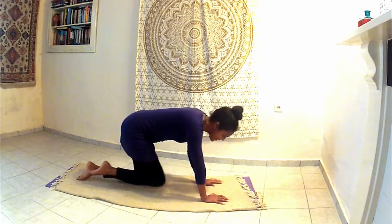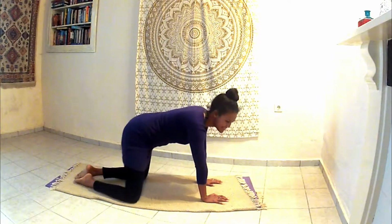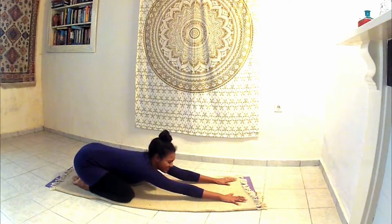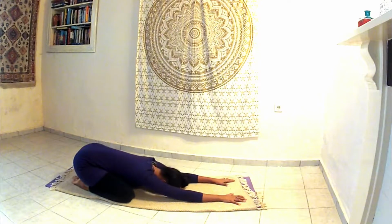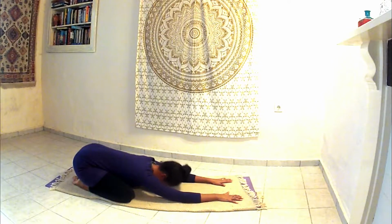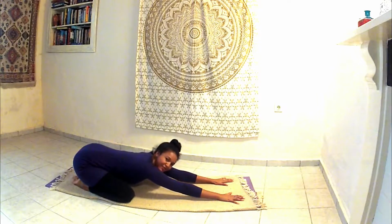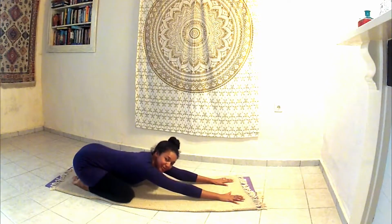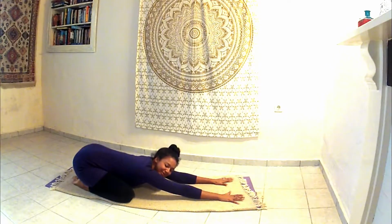Once you've done an even amount on both sides, bringing your knees towards the edges of your mat, bringing your sit bones towards your heels in that nice familiar child's pose. Allowing your breath to come into the back of your body here. I say it all the time, but it's true. Breathe using the full capacity of your lungs, filling and emptying your lungs completely while you're doing yoga.